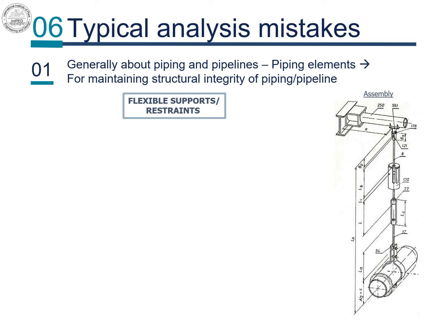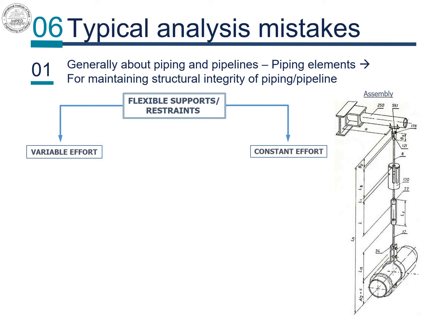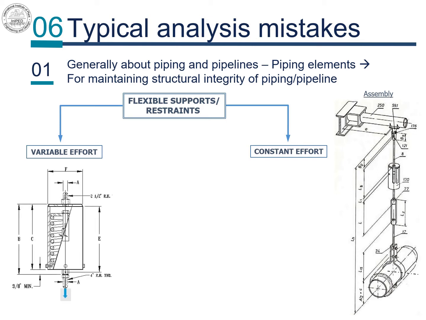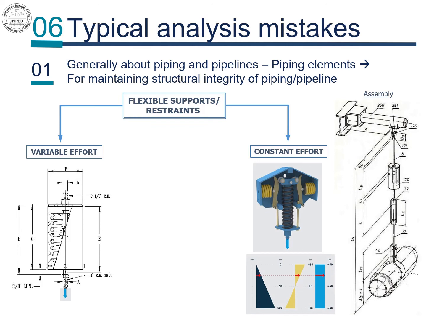Flexible supports have been developed into two major categories. The most common is the design with variable effort, and equally important but more complex, the constant effort supporting option. Variable effort means that the reaction force from this support will vary with the displacement, due to the spring being compressed more or less with pipe movement. And constant effort means that the reaction force from the support will not vary with displacement, and will be constant throughout the range of movements.